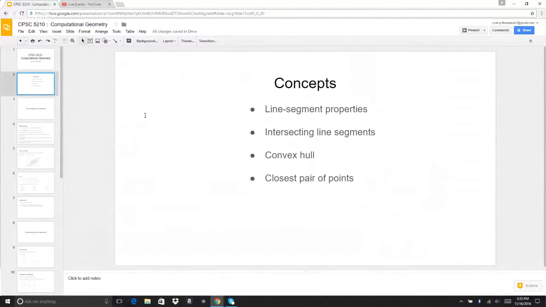We'll be covering some basic concepts of computational geometry, which all stem from the first section of line segment properties. Each of the following sections builds off these basic concepts developed in the first one. After we have an overview of section 1, we'll look at different algorithms, different ways to look at a set of points. After looking at each one of these, some runtimes and different descriptions will be applied.